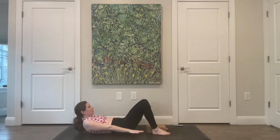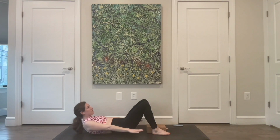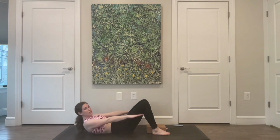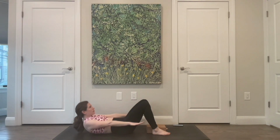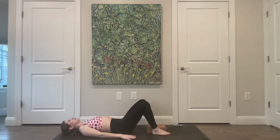Pause here. Inhale, lift the arms up. Exhale, press them down. Inhale, lift. Exhale, press down. 3 more. 2, thinking about drawing your ribs toward your hips. Last one. Reach the fingertips, lower all the way down, and then float the arms down by your side.